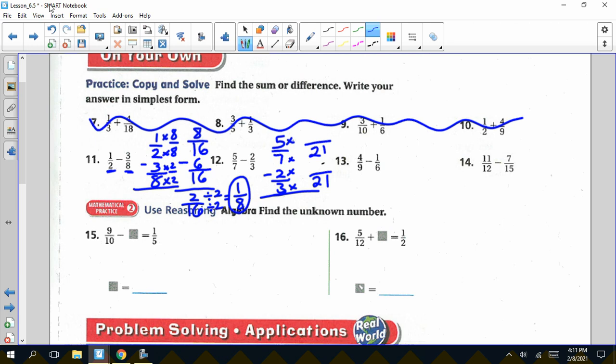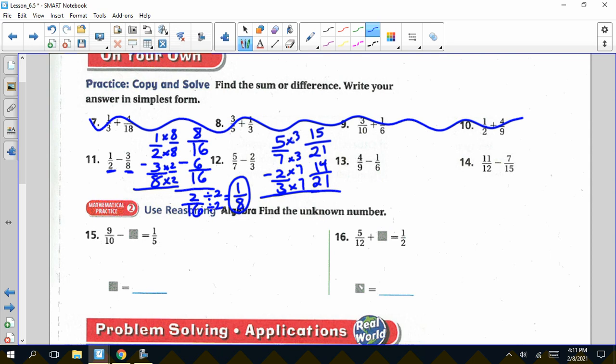Now, hopefully as you looked at this, you went 7 times 3 gave me 21, and whatever I do to the bottom, I must do to the top. We're doing 5 times 3 is 15. Then on the bottom, we have 3 times what gives me 21, that's 7. Whatever I do to the bottom, I must do to the top, and that gives us 14 as the numerator.